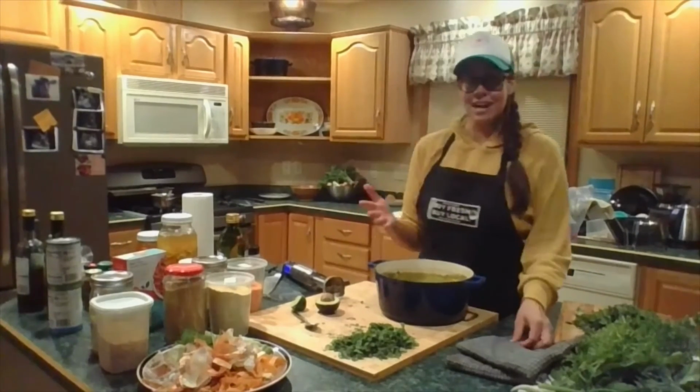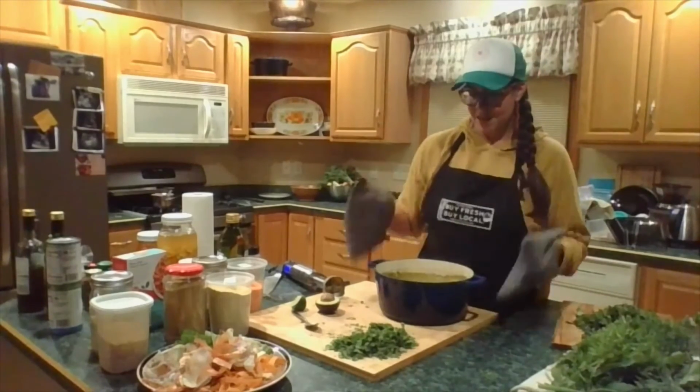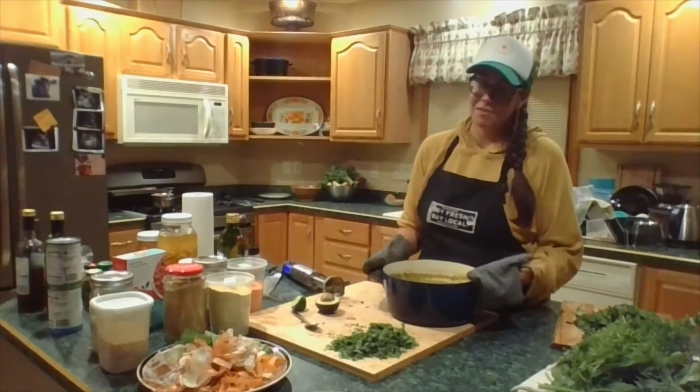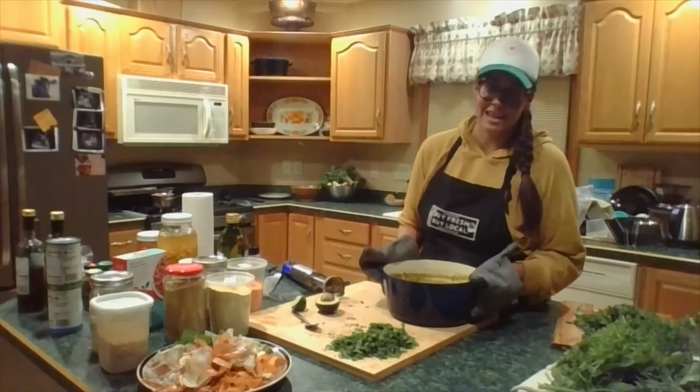So you can eat this now. You can eat on it for about 5 days. But one thing I do when I make a big pot of soup like that is I take it and I immediately freeze half of it, so that on days where I'm even more tired than I normally am, it's really easy to pull it out, thaw it out, and have a meal.